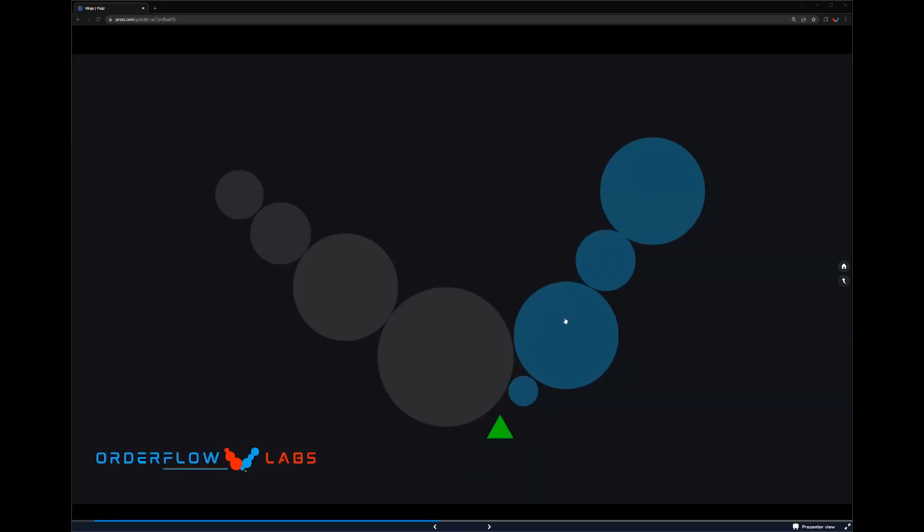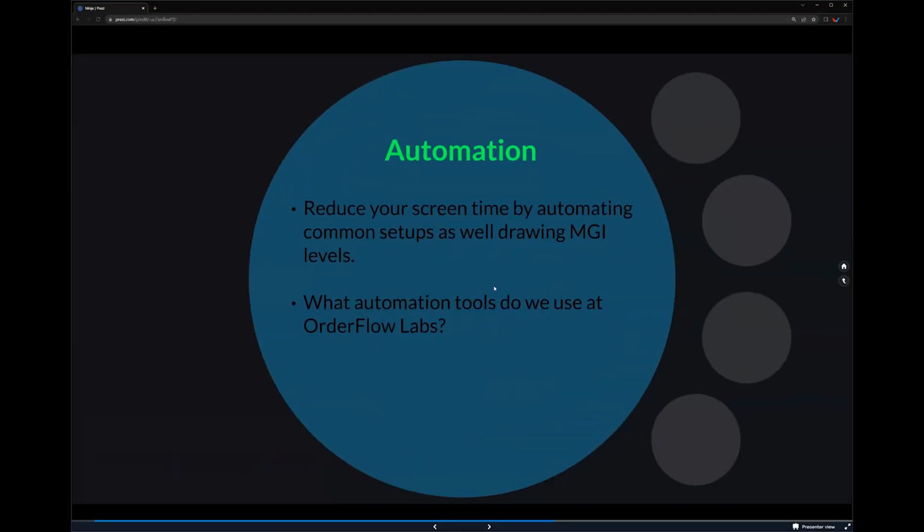Awesome. Well, I know we're short on time, so I want to cover the last component here, which is the automation piece. And we'll jump back into the charts here in just a second to show you, but just kind of set the stage. Automation from our standpoint is, I want to reduce the time I'm in front of my chart, right? I don't want to have to draw every level that's important to me. I want to automate that as much as possible.